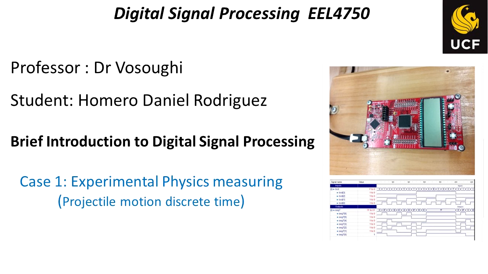So I hope this case was interesting. This is a common case we use in the physics lab to analyze motion, velocity, acceleration. Sometimes we use the tick timers, and other times, for this case, we use the motion detector that also takes samples. It's the same concept as the tick timer. It takes samples with a certain frequency, and we can analyze a motion in different ranges of frequencies.